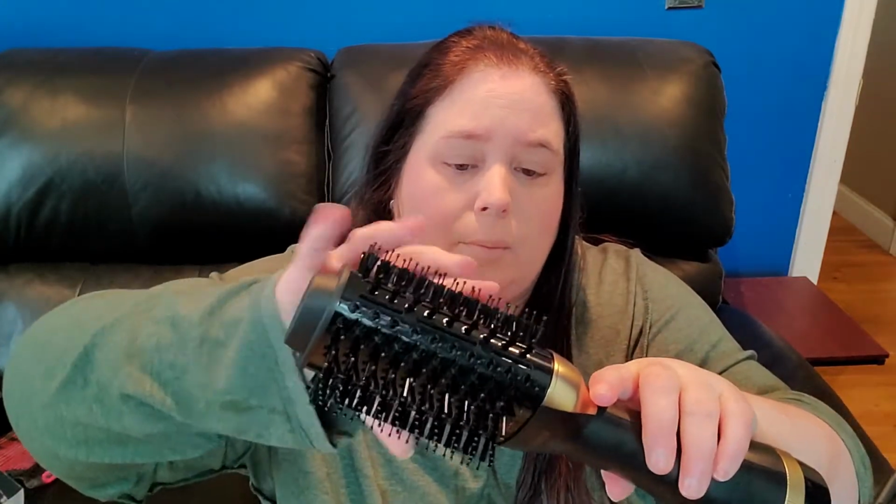The heat settings are down here. So we have off, low, middle, and high. And you have to turn this gold little panel to get it to turn on. This brush piece does not remove, so you have to kind of clean as you go. Make sure you don't get any chemical products on it. You wouldn't want that on your hair dryer.